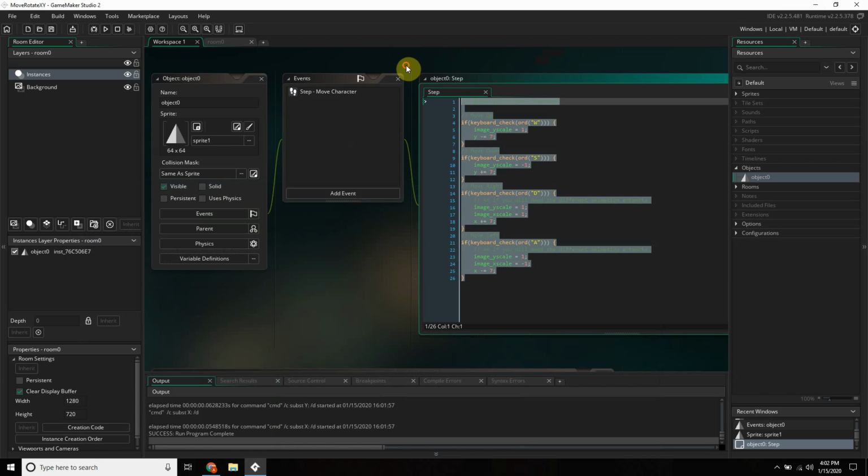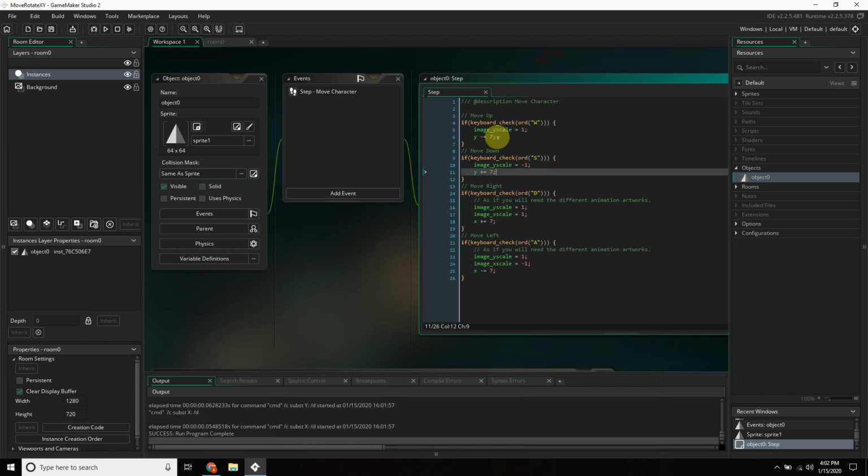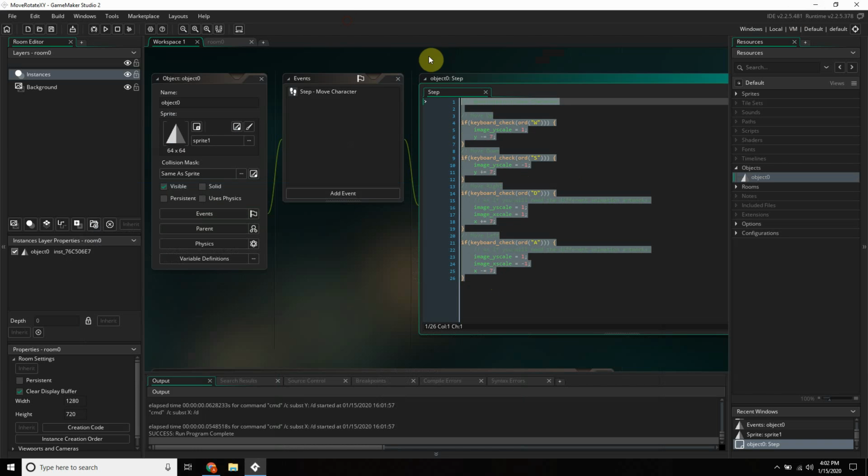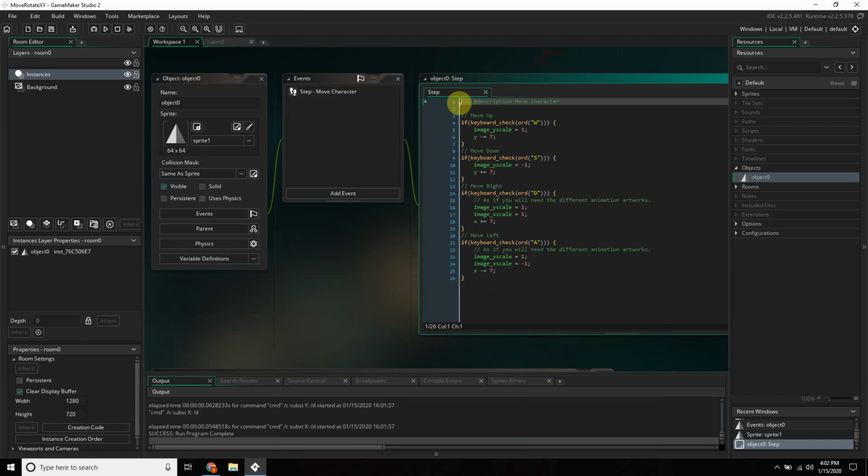So remember this code. You can pause my YouTube video on screen, so you can copy and paste this code. But for the animation, you have to use alarm or something, so each frame changes, as the image index changes as well.